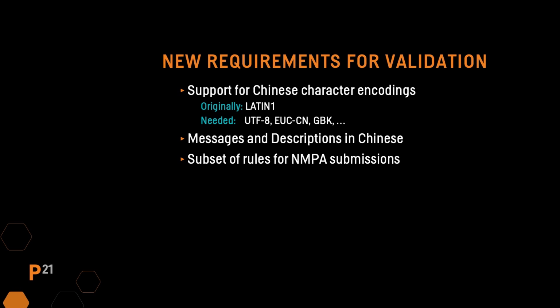Also, a number of users reached out to us and asked if we can translate the messages and descriptions in Chinese to help Chinese-speaking users implement the new requirements. And of course, as we prepare the rules, we need to choose the right subset of rules that are applicable for NMPA submissions, and potentially add additional rules that are unique NMPA requirements that would need to be implemented.